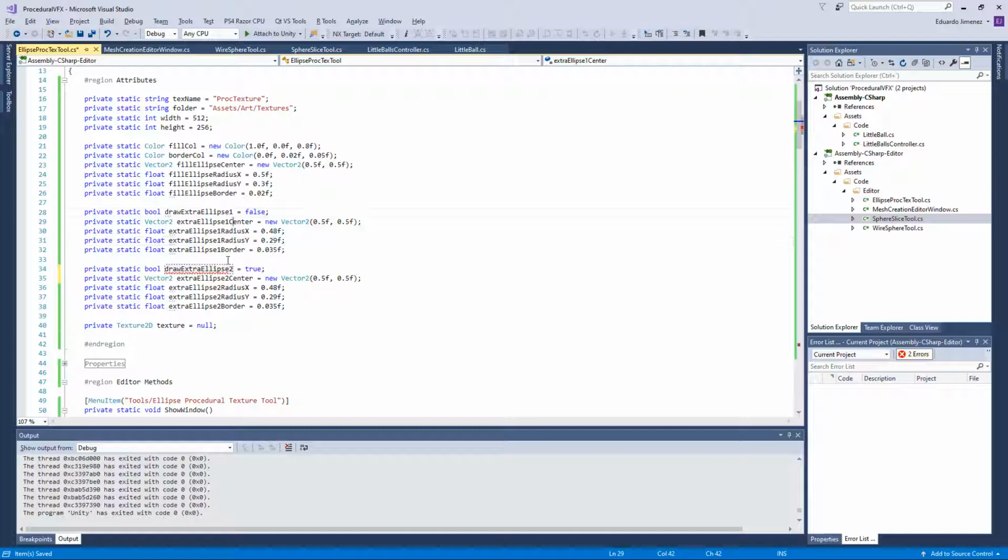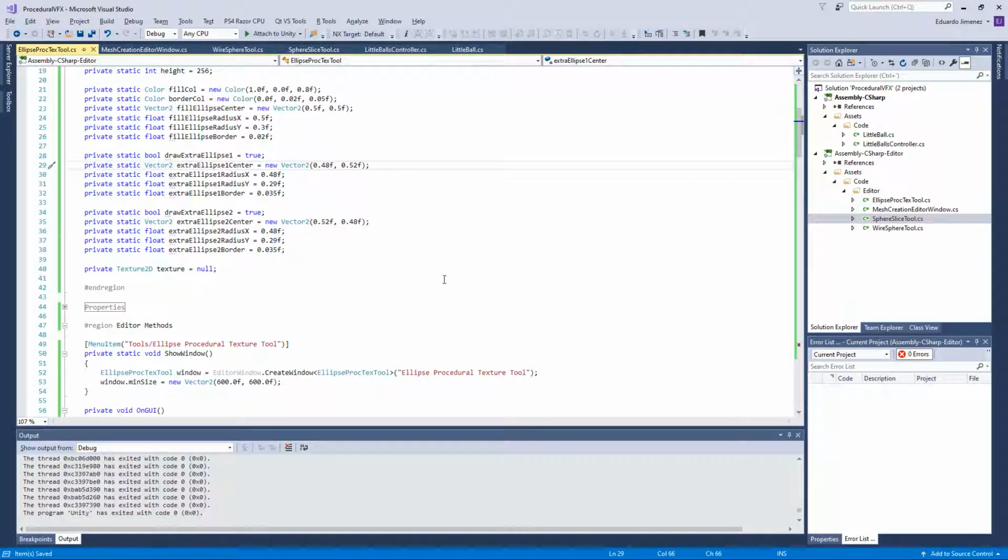Why not true by default. Let's change a little bit the center so that they are slightly different. This one is going to be a little bit bigger. Good.